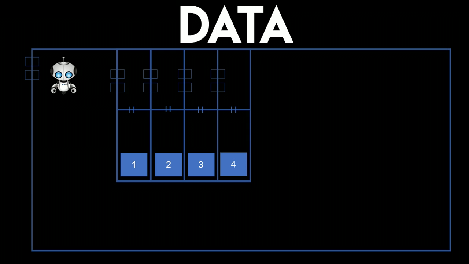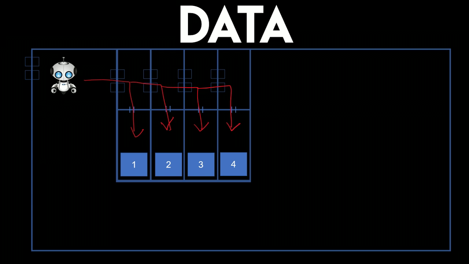So what happened here is that the robot carried the data inside the storage rooms, and the robot passed through the doors and just placed the data. So this method of storing data is what we call a list or array data structure. The data are stored just like how lists are in real life.